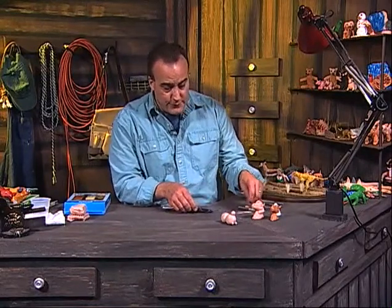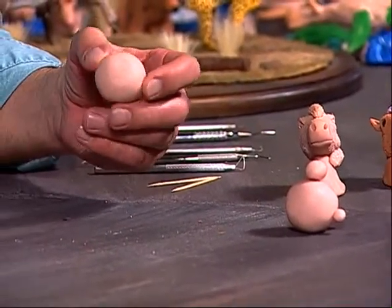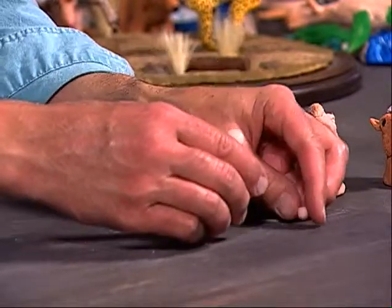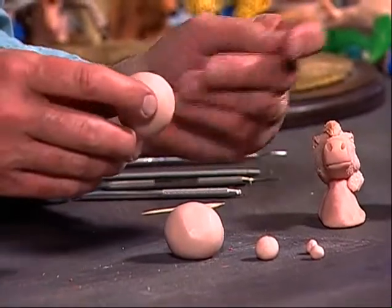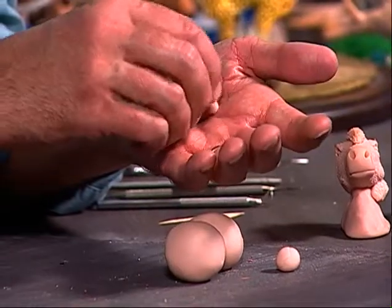So what we will do is I will show you the types of clay. We're going to use this size ball of clay here for the base. And that's what we're going to use in order to make the base for the horse head. The head will actually be made with this. I had attached some clay here, but I'll take that away. This is the size that we'll be using for the horse head. And then for the ears, we'll be using this size ball of clay. I'll hold these in my hand so you get a better view of them.